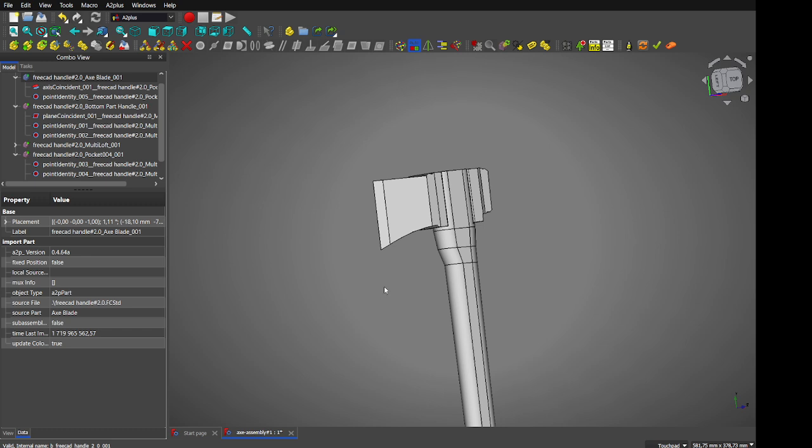Click save and export with invisible objects, and select the unit as millimeter. You can select meter or inch. Millimeter is the smallest.